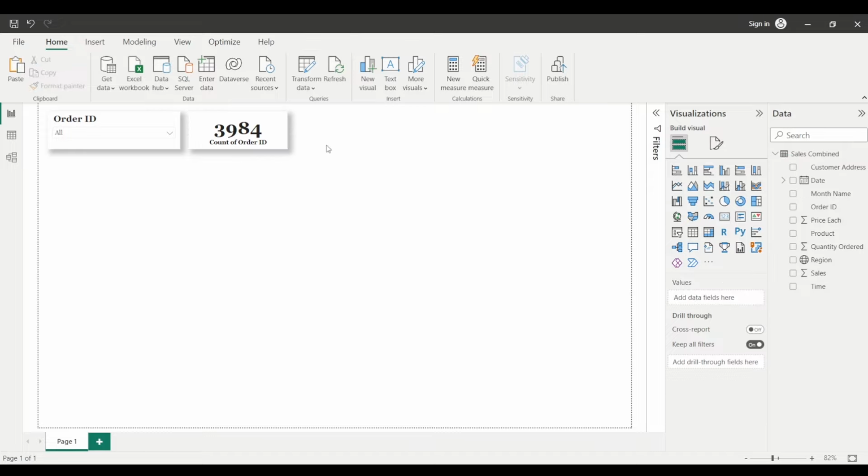Right. Now I think it looks comparatively better. And now I wanted to represent the total sales as well. For the data set that is given to us, I want to represent the total sales in a card visual on this particular page of the report.